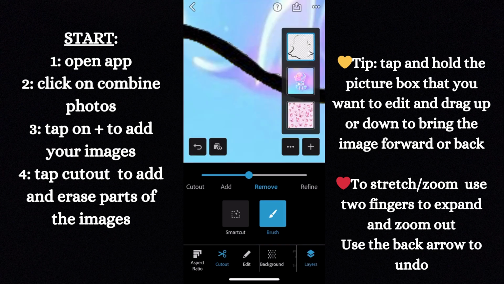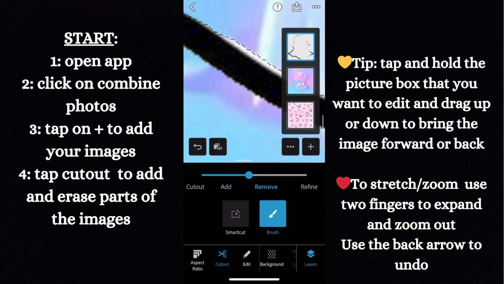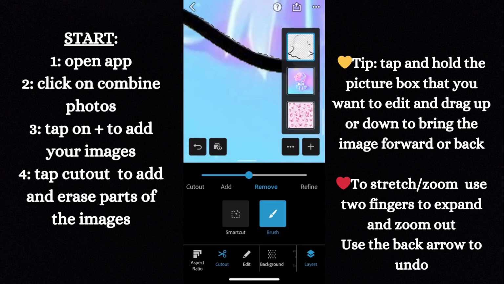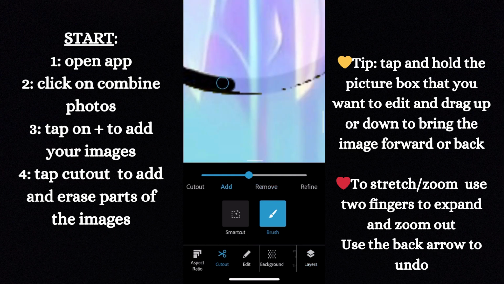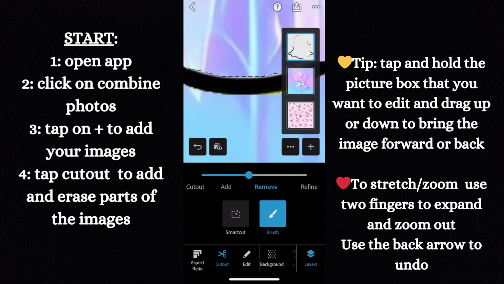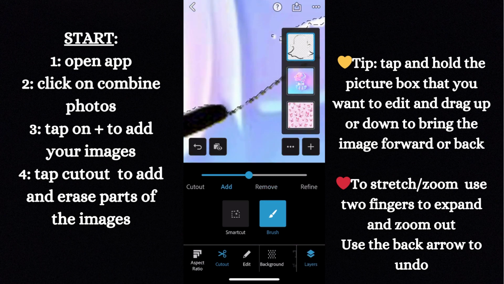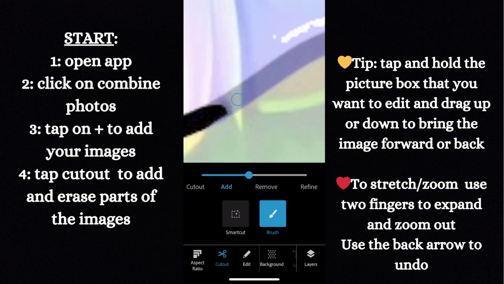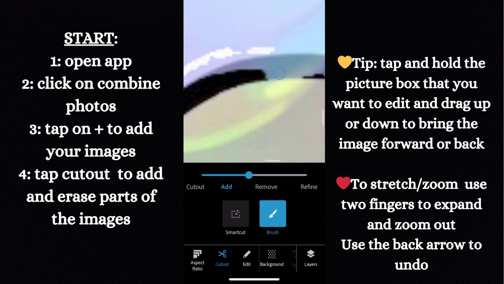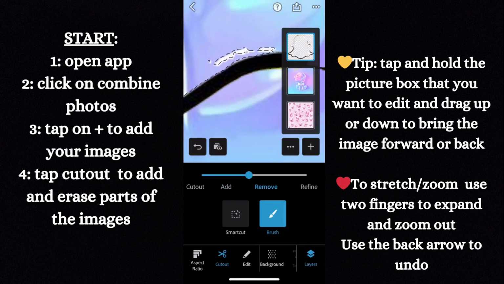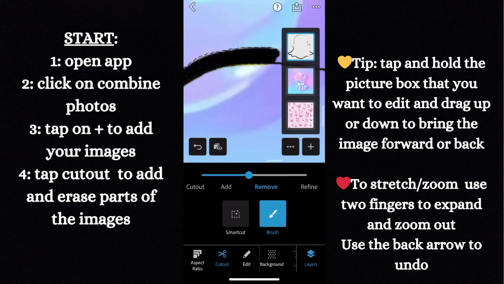And again, make sure to select on the side, there is a layer of your images. Select the correct image and it will appear in a blue box around it to highlight what picture you are editing on. If you want to move your images on the layer side in a certain order, you have to tap and hold onto the image box and drag up or down on where you want your image to be ordered. This is important when making your icon because you don't want your background image to overlap your icon, because then you can't see your icon.